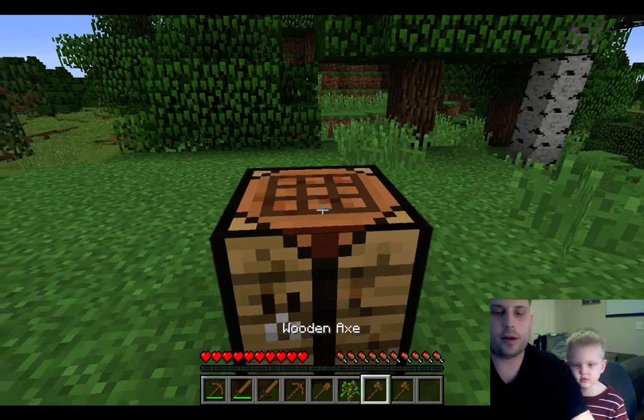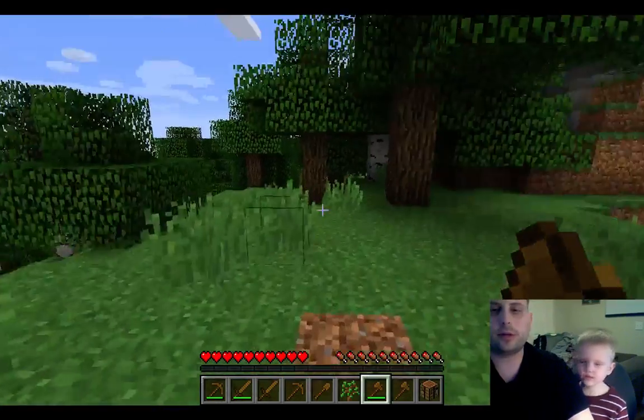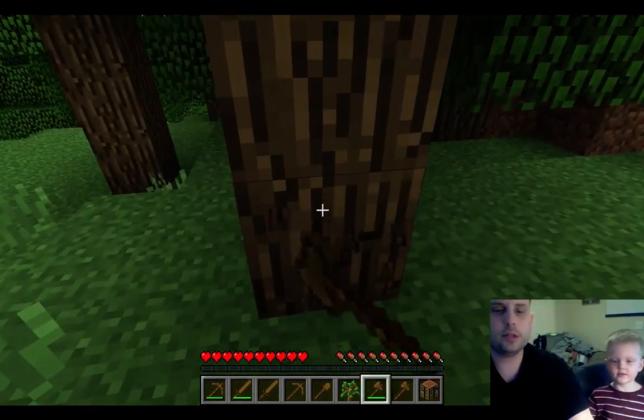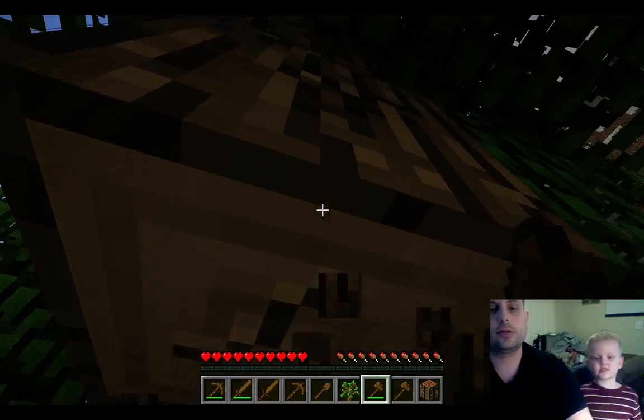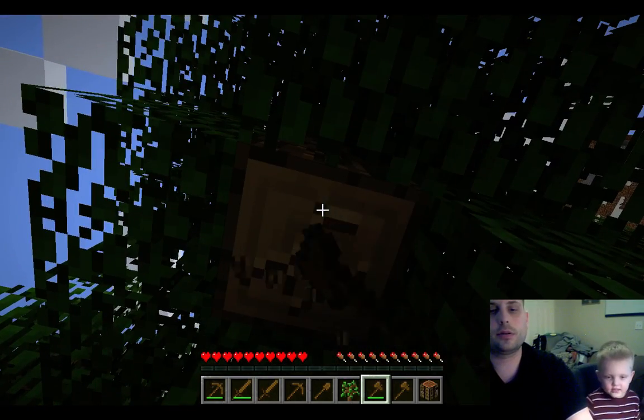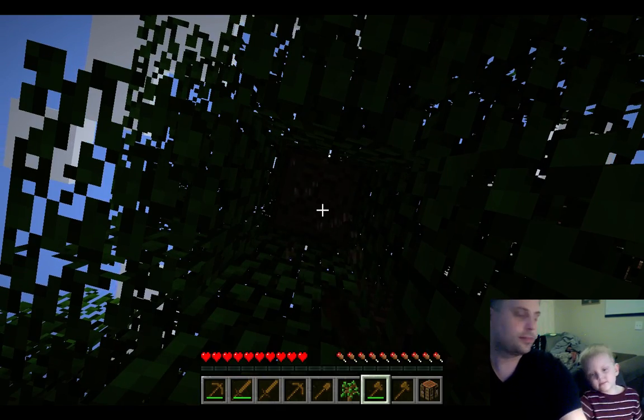Yeah, I have an axe here. So now we can chop wood really fast. So we got an axe so that we can cut trees, see? We got stuff. So at least we can build a basic house, right? Yeah, we can build a tree house.